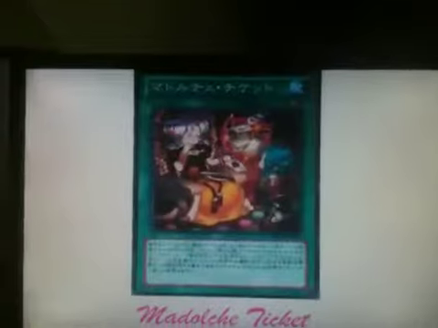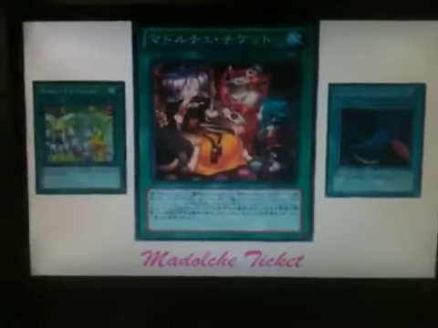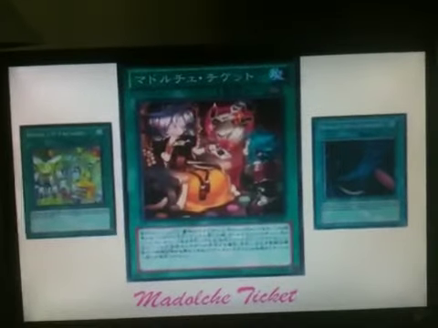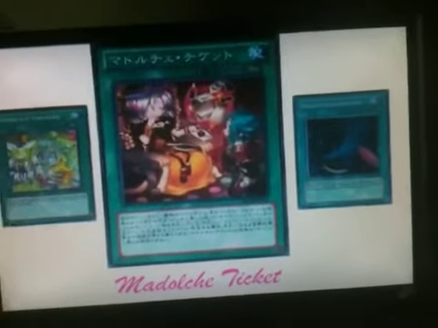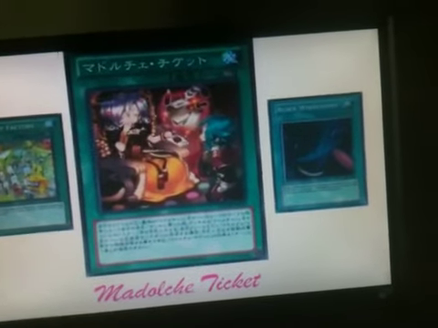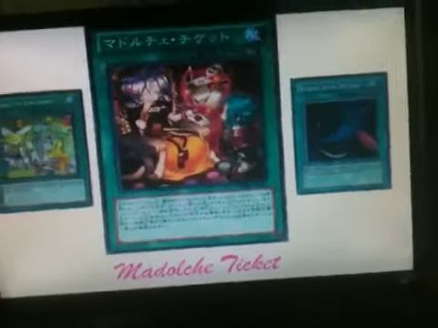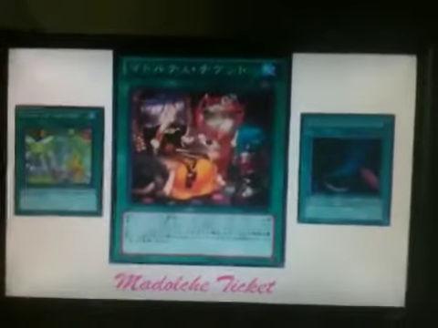You can only activate the effect of a Madolche Ticket once per turn. You cannot stack them like Factory or Black Whirlwind, which is very similar to this archetype. When a Madolche monster goes from your side of the field or your graveyard to your hand or deck, you add one Madolche monster from your deck to your hand. If you control a fairy type Madolche such as Puddingcess or Tiramisu, you can special summon it instead. Now, it's a mandatory effect, so the first opportunity that you can activate it, you have to activate it. So you have to be careful what you do during the course of your turn.